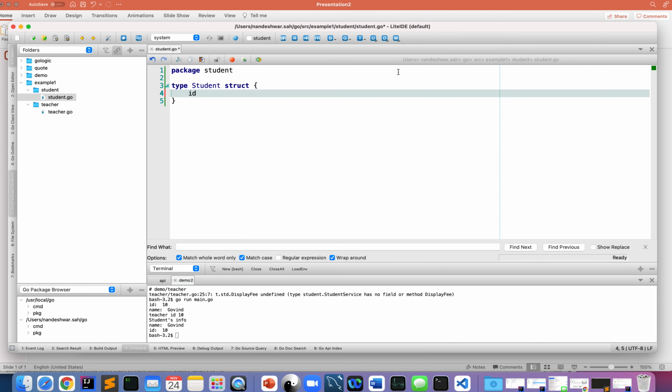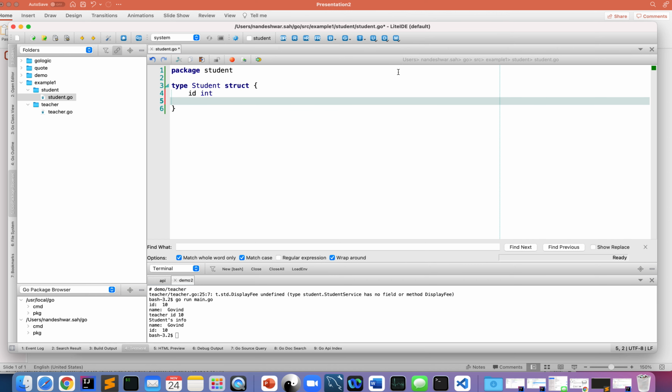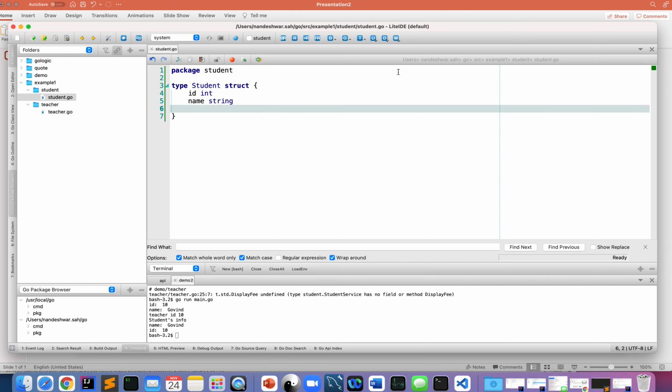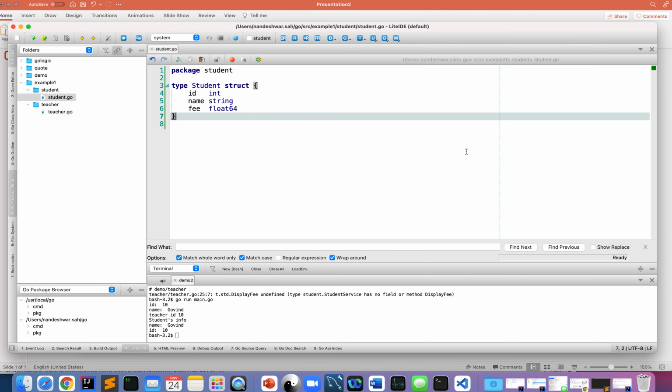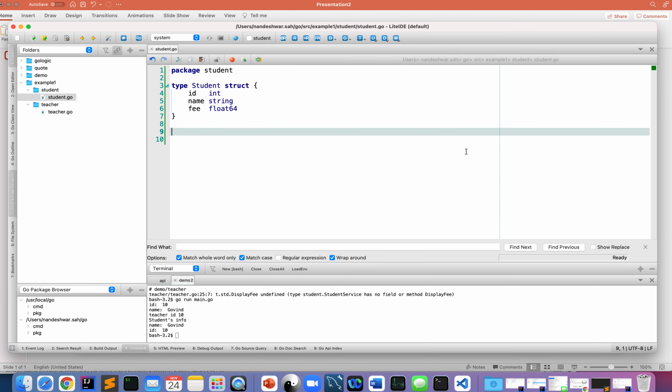One is id, int, then name, string, and fee, float64. So that struct is created, and then let's create a function.